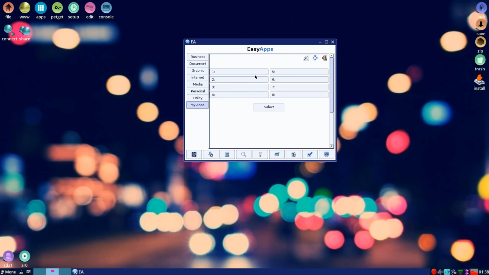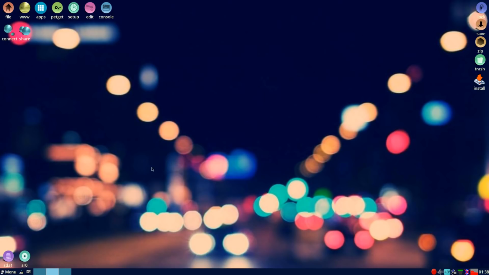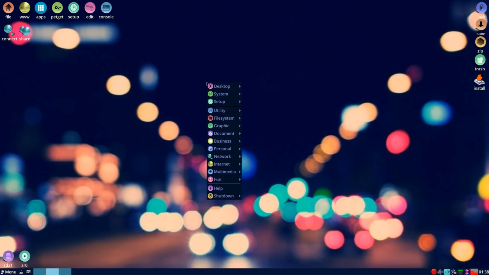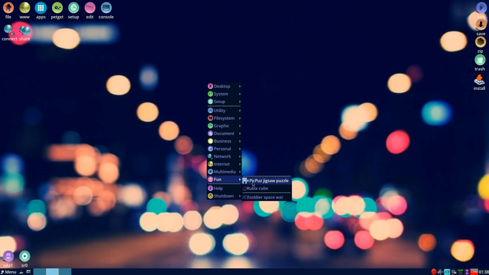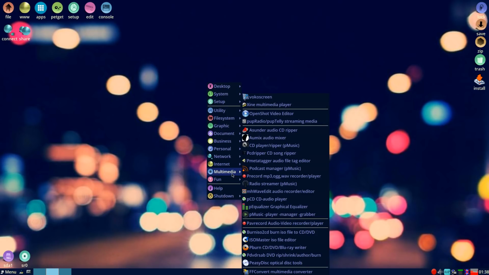Go to my apps. Well, there's nothing there because I haven't put any in. Okay, so we'll close out. If we go to the main menu, which you can either access down here on the far left of the screen, or right click the desktop, you can do it here. So if I go to Fun, Jigsaw and Rubik's, you can add whatever games you want to. It's entirely up to you. It's got such a small footprint, but remember this is quirky, so it may break stuff.